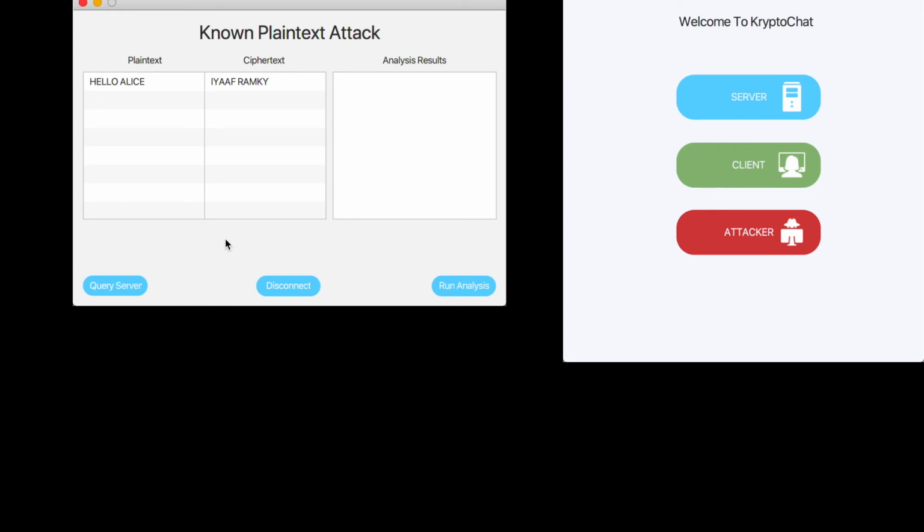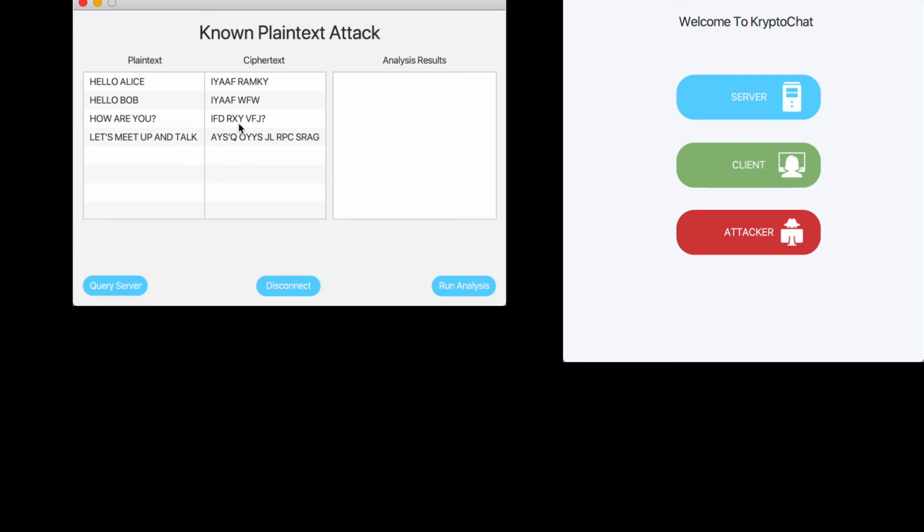really trying to get the key, basically. So in a known plaintext attack, the attacker has queried the server and received a plaintext and its corresponding ciphertext. The attacker can make multiple queries, but there's a limit. In this case it's going to keep querying until it can get up to 10 messages, and it will get the maximum number of messages that the server has stored. In this case I guess that's all.